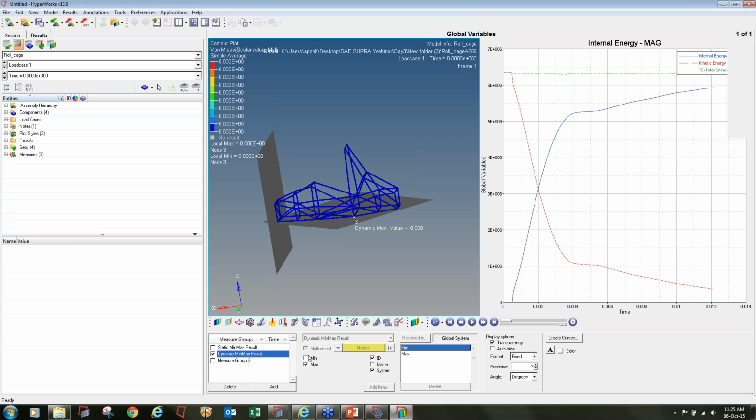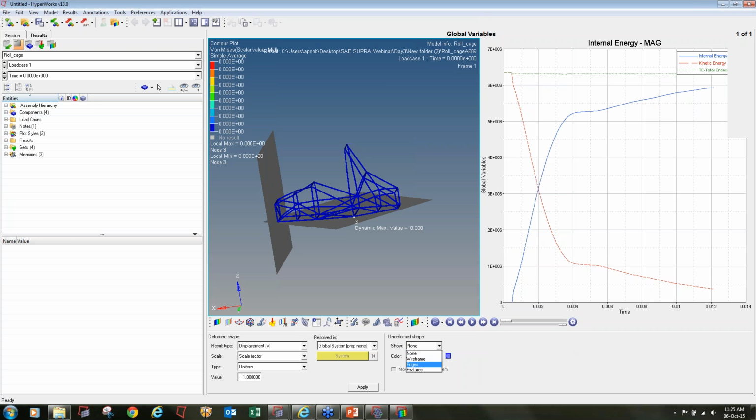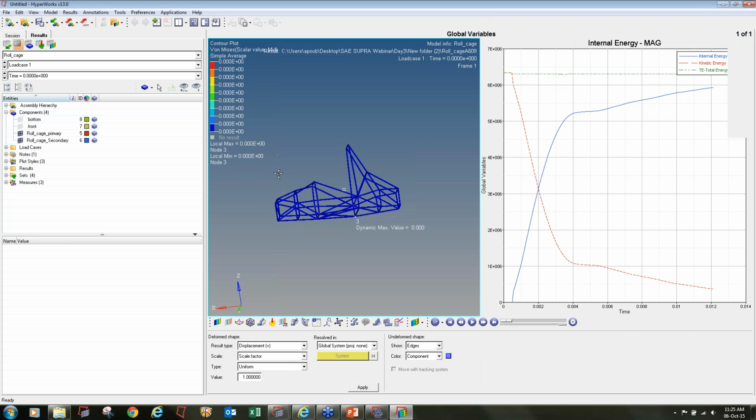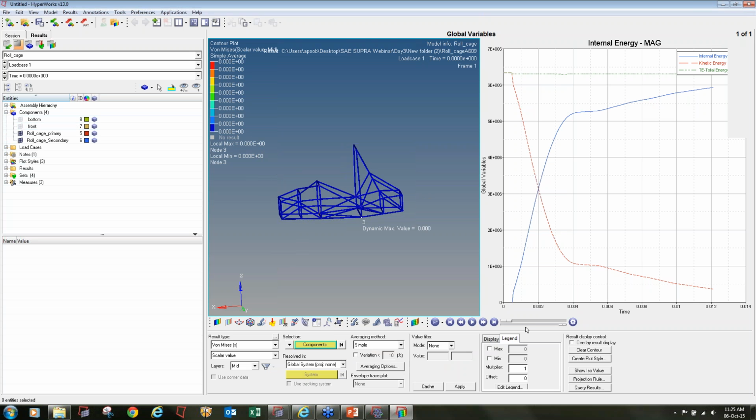Dynamic, minimum and maximum, deformed edges, turn off bottom handles. So you can see here the one minus stresses initially is 0.